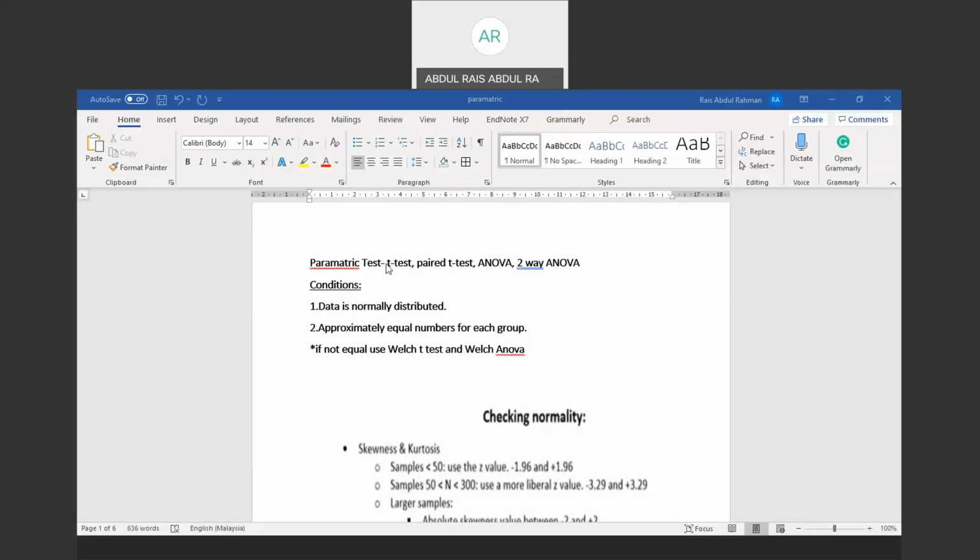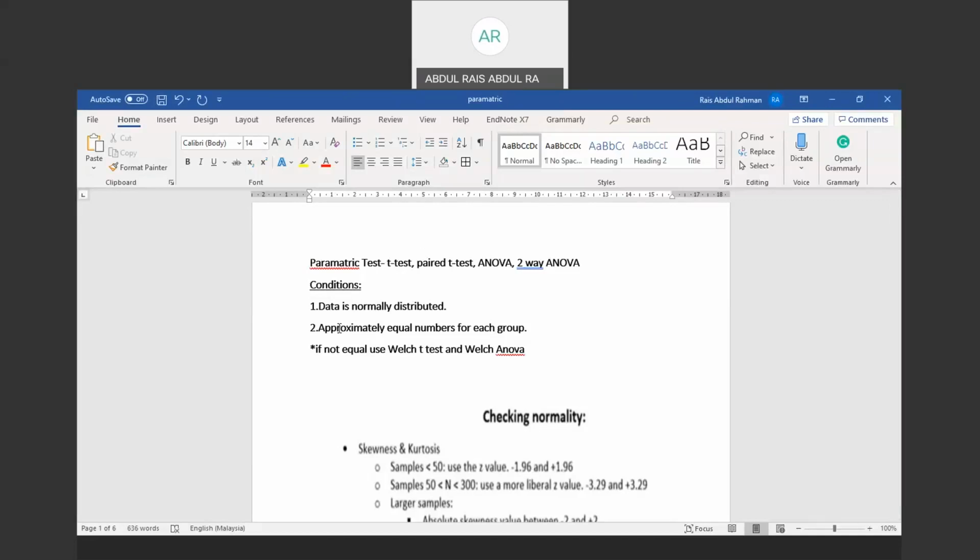Okay, to conduct parametric tests, we have to fulfill these two conditions. One is your data needs to be normally distributed, and second of all, you need to have an approximately equal number for each group. Let's say, for example, you have 100 respondents and you want to compare male and female.